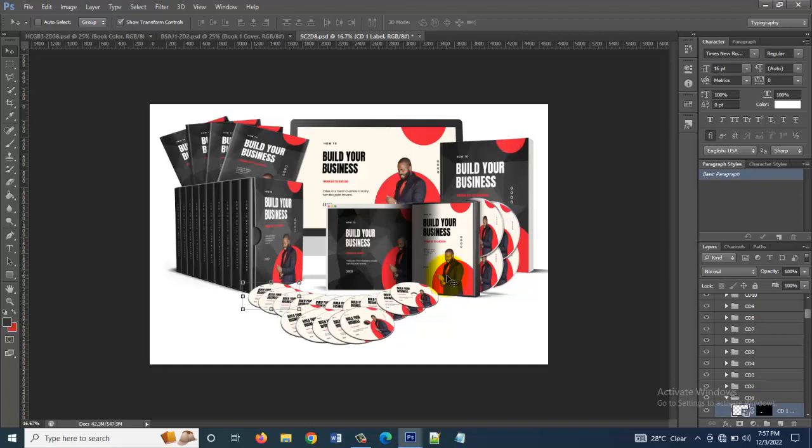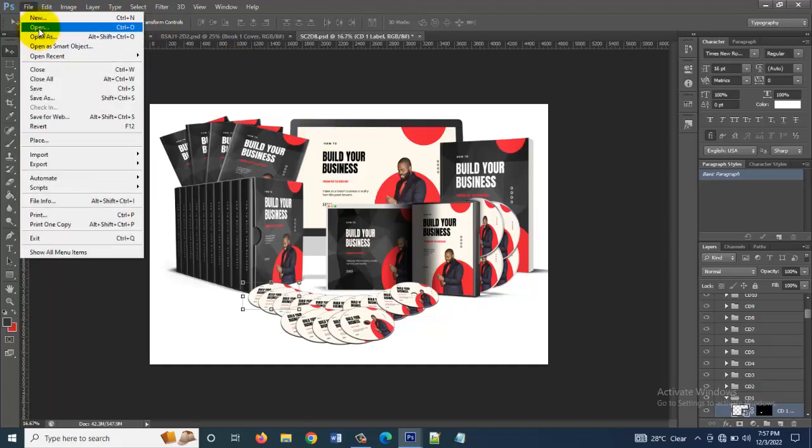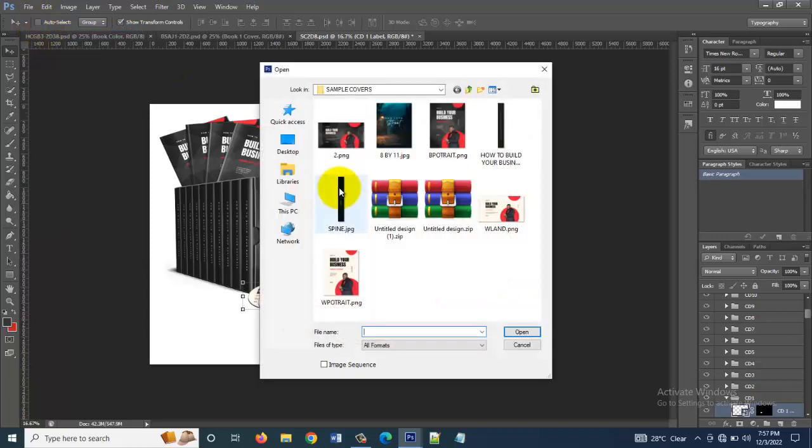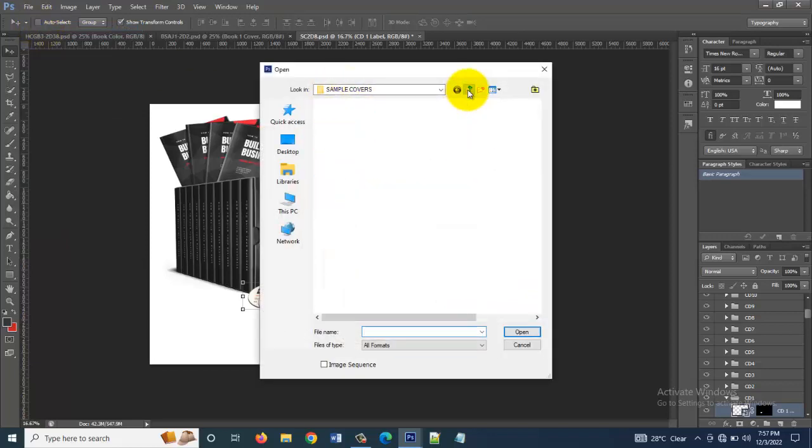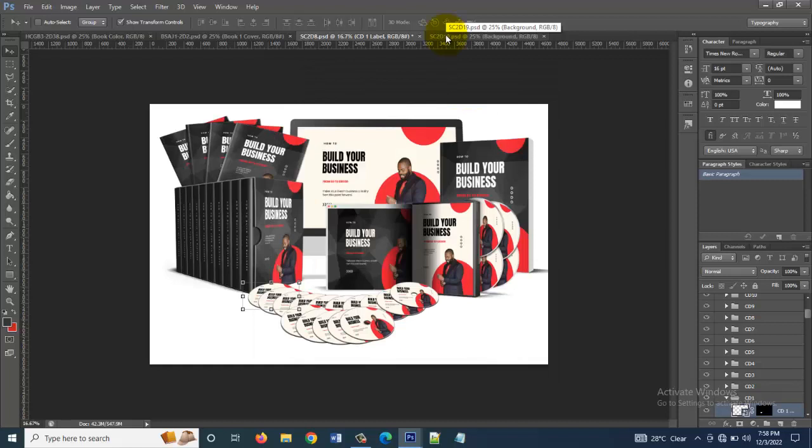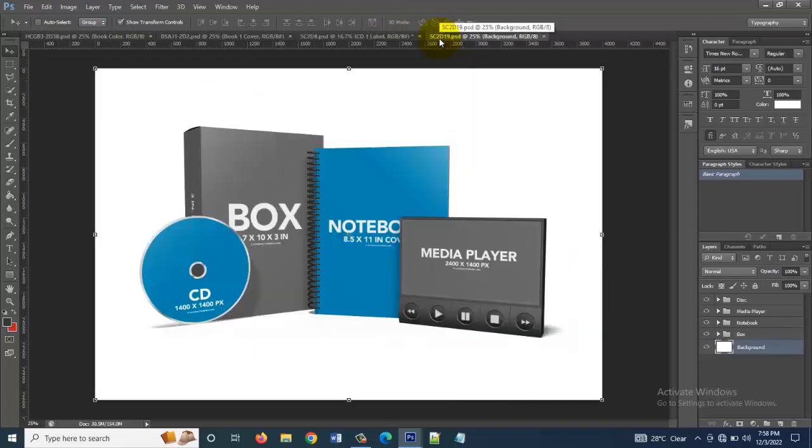And now I told you I wanted to show you something. Let me go ahead and open up another template. Let me look for one. Okay guys, so I opened up another mockup template, and I wanted to show you something.